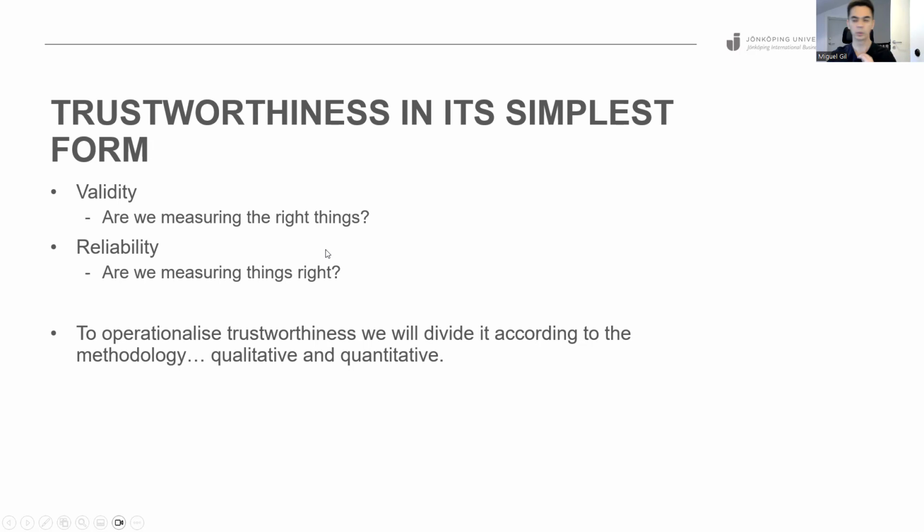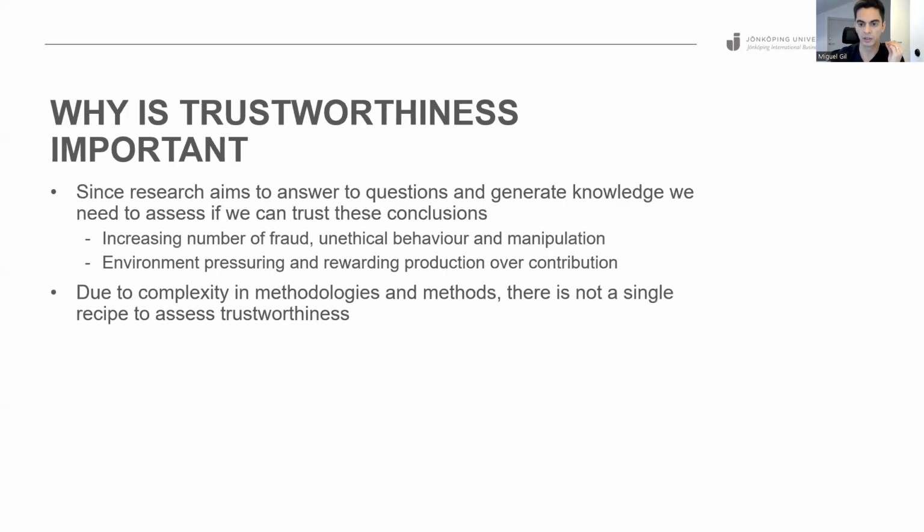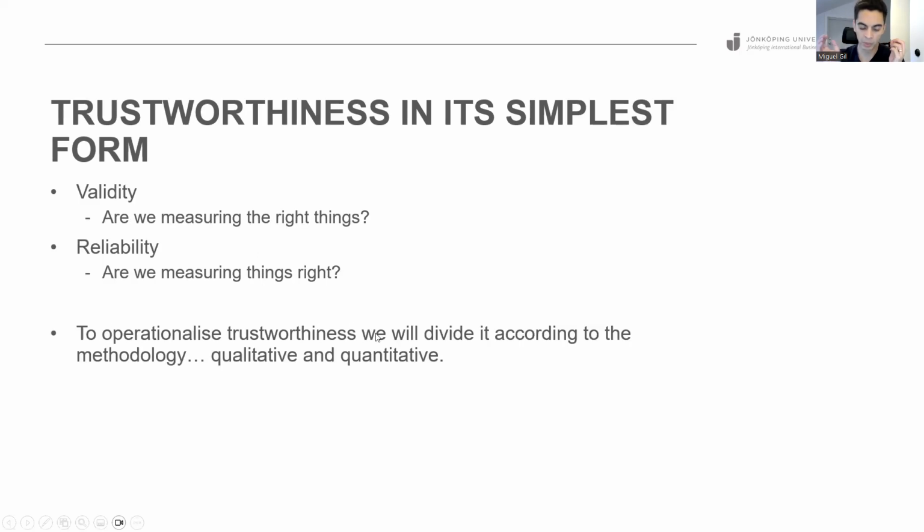And then, why do we need a lecture on this? Why don't we just say this in 2 minutes? Why do we need to go deeper? It is because to make this work in your thesis or in your paper, there is not a simple answer, like a simple recipe, and it's even more complicated depending on the paradigm where you are situating your research. If you are going to be more subjective or more objective, and thus your methodology can be quantitative or qualitative, the way we approach trustworthiness is a bit different.